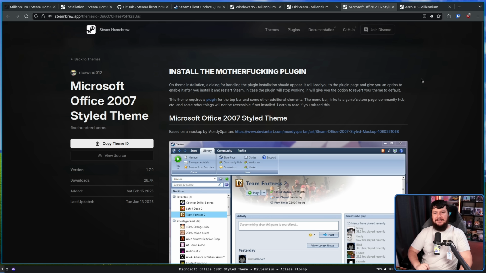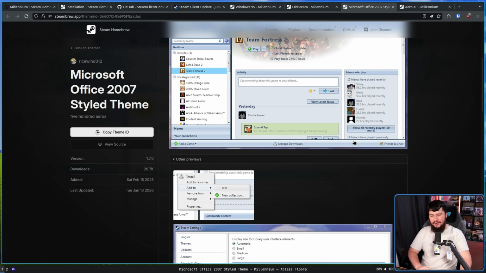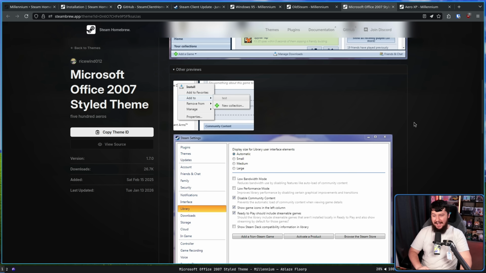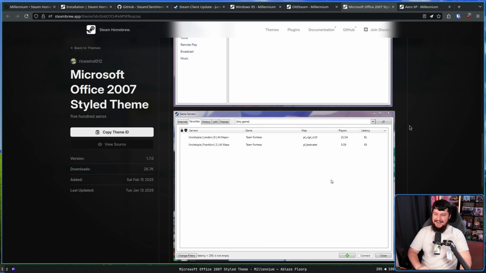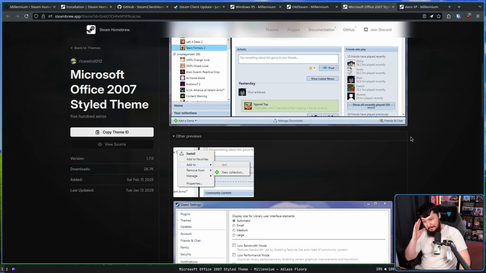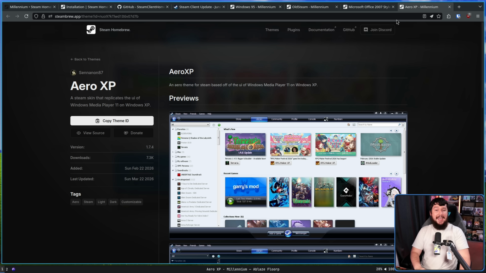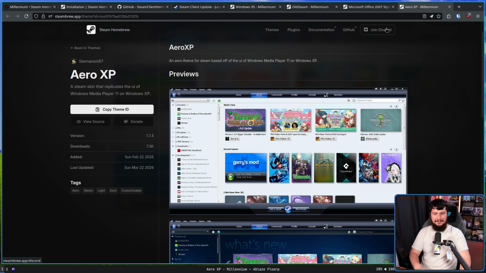We have fun themes like the Office 2007 theme. Now, why would you want your Steam client to look like this? Who the hell knows? I don't know. I don't want it. I'm sure somebody does, and if you exist out there, well, here's the theme for you. There's also an Aero theme, which is less Aero and more Windows Media Player.